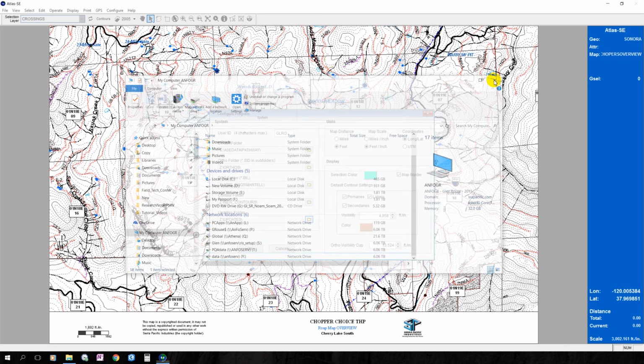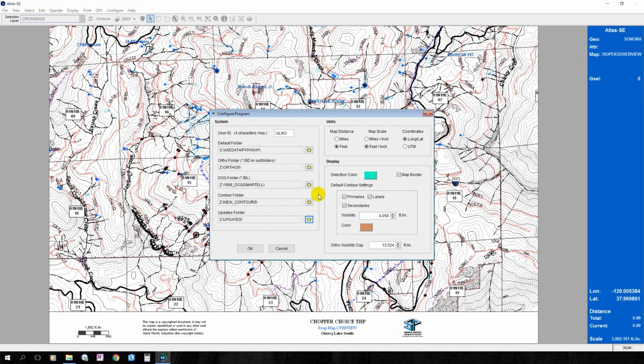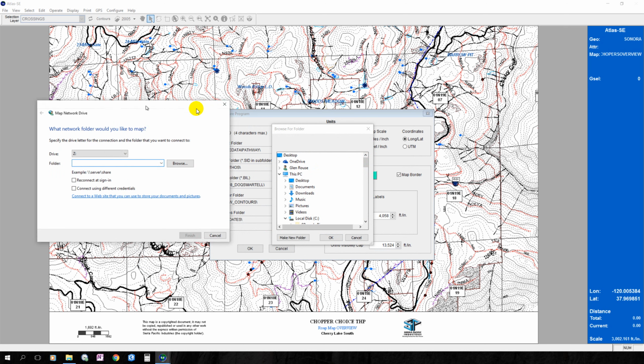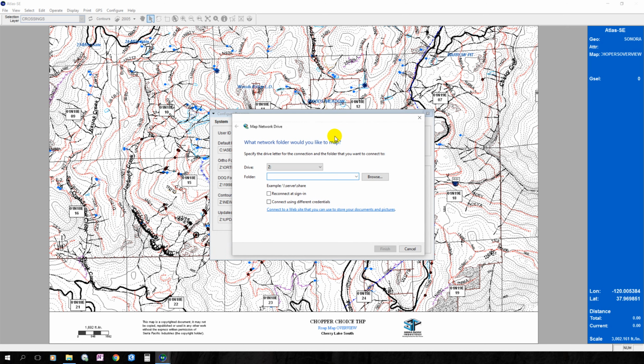Once that's done, you can close Windows Explorer. And then, remember this will be red. You'd come in here now and you want to click on This PC or My Computer, and you want to do right click and pick Map Network Drive. And then a box similar to this should pop up.